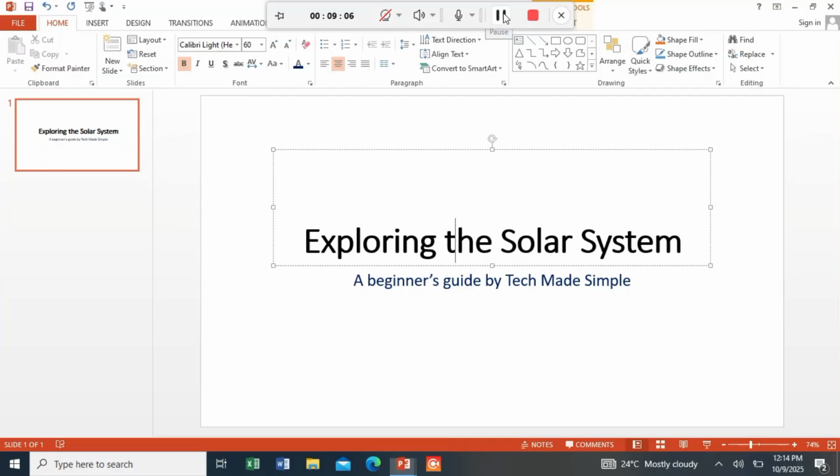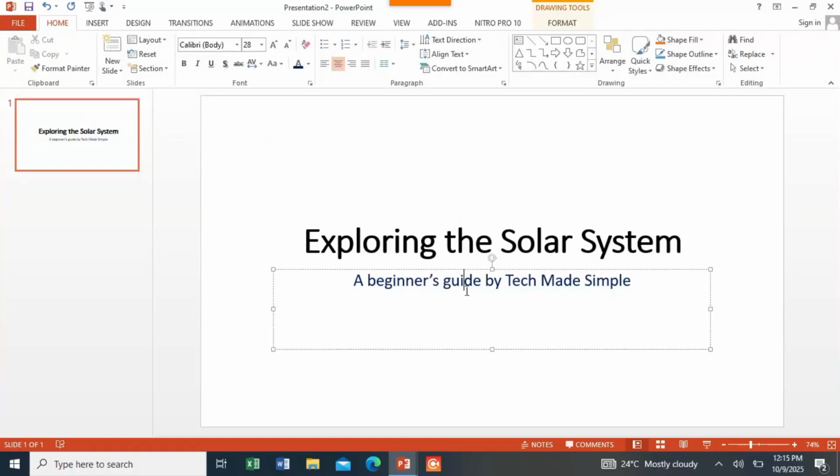Troubleshooting guide for this stage. These two boxes are placeholders, this second one here is placeholder 2 in this first slide. Now, if any of these disappear or you accidentally delete it, click the reset button in the home tab to restore the slide's default layout.